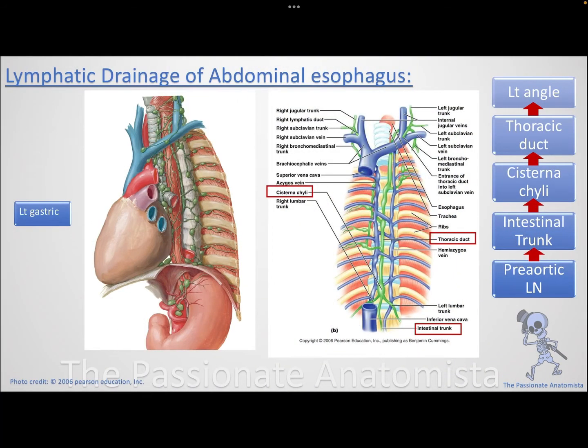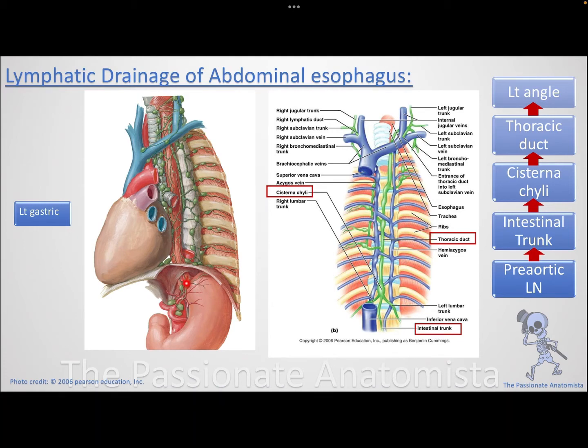All right. Now, to start off our talk about the organs, we need to talk about the abdominal esophagus, because at that point we are starting our GIT, or our digestive system. Now, where does that drain? Remember, you guys, that the artery that was supplying the abdominal esophagus was the left gastric. So it's very simple and easy to know that the lymph nodes that drain the abdominal esophagus are basically the left gastric, and my final path is the same, the pre-aortic lymph node, which is in this case the celiac. Can you guys see the celiac lymph nodes around the celiac artery?